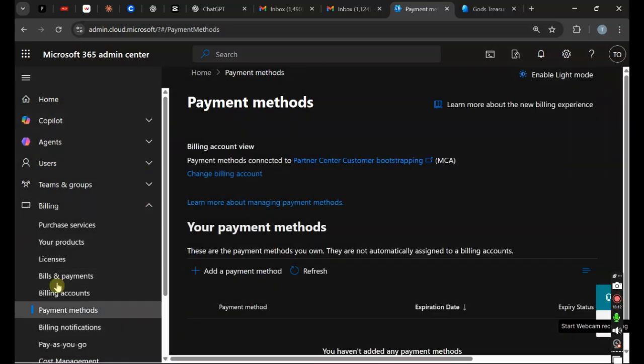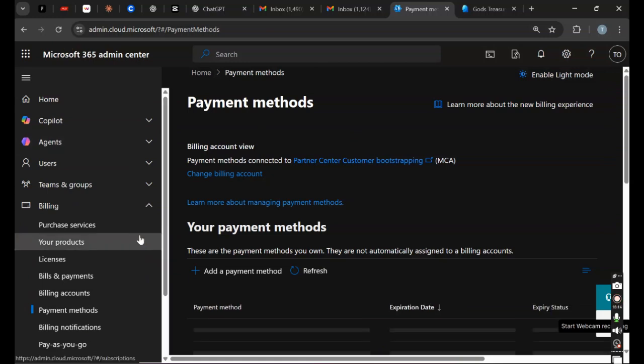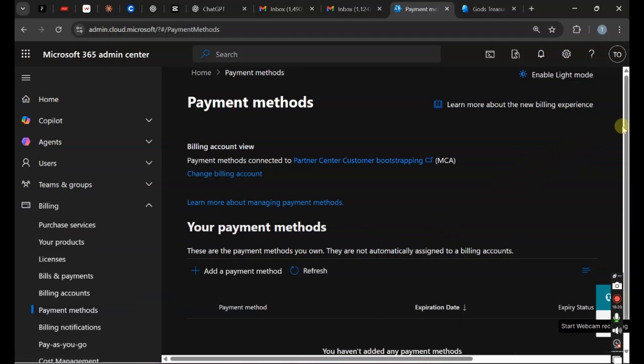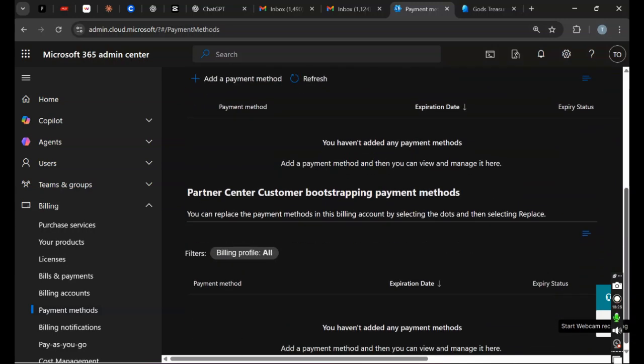You have to know how to do that, because everything relies on the card, everything relies on a license, else you will just see that nobody is receiving emails, Teams is not working, Outlook is not working.